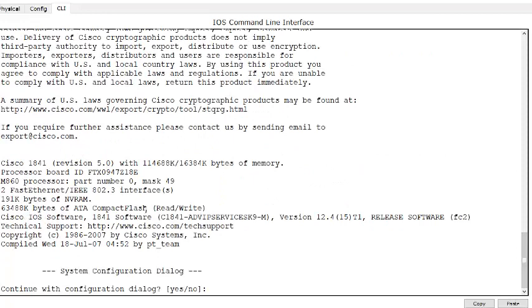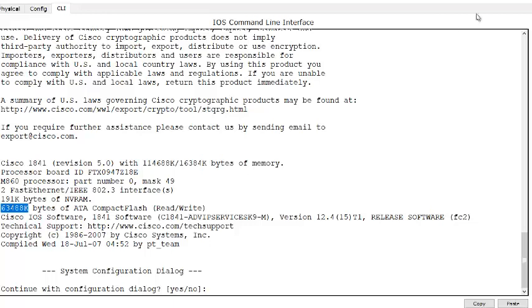Somewhere you should see flash, you see? The flash memory size is 63488. See, this need not be the same on every router. Even in Packet Tracer, your Packet Tracer may show a different number, because the version of the router matters.